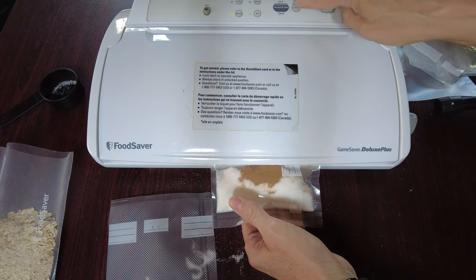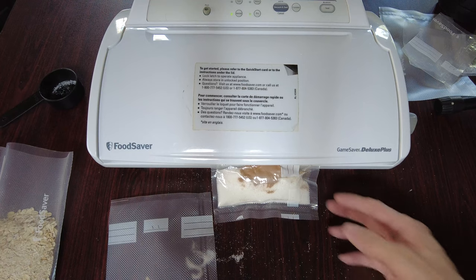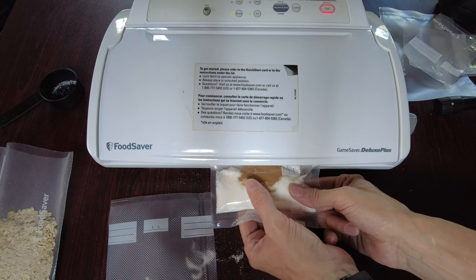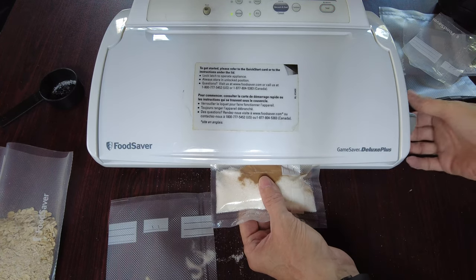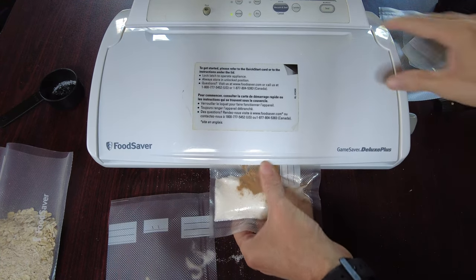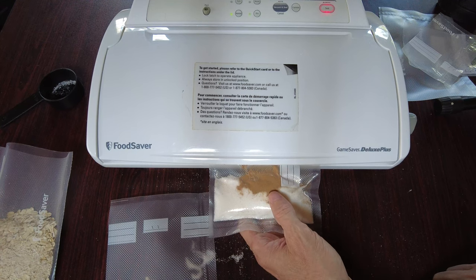Lock it down. This time we're going to choose vacuum and seal. Let it seal good. Okay, then we're gonna pop it up and we're gonna double seal it just like we did the other. Just like that.